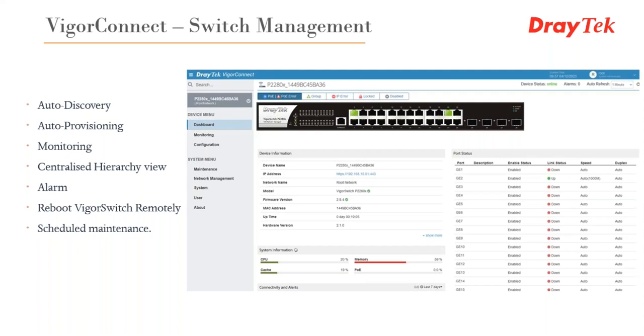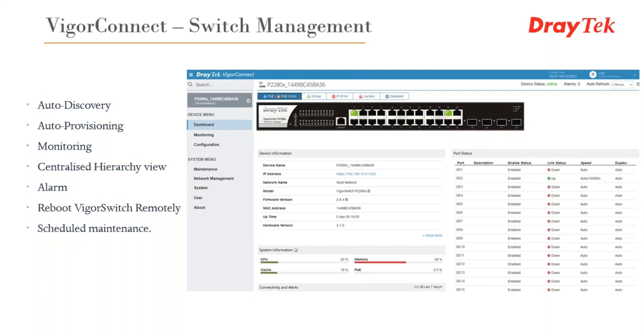It's available free of charge and there are no yearly licensing fees. Vigo Connect can give you an overview, status, and usage of all the Vigo switches on your network. You can easily locate new switches connected to the network and it will configure them to join the management system.